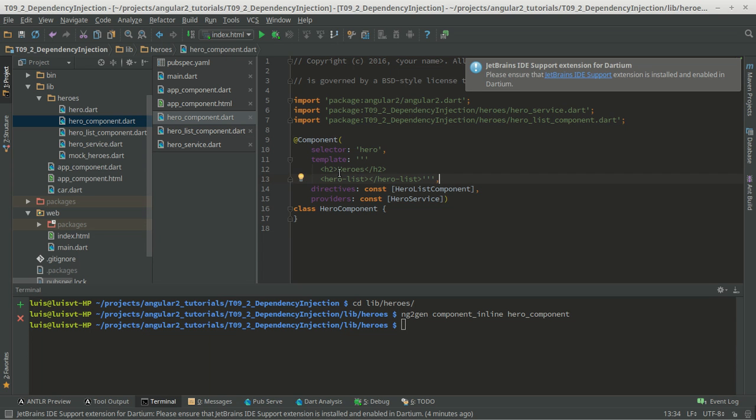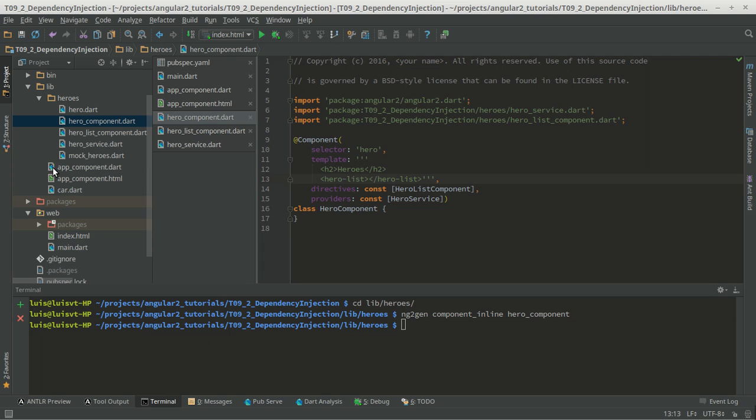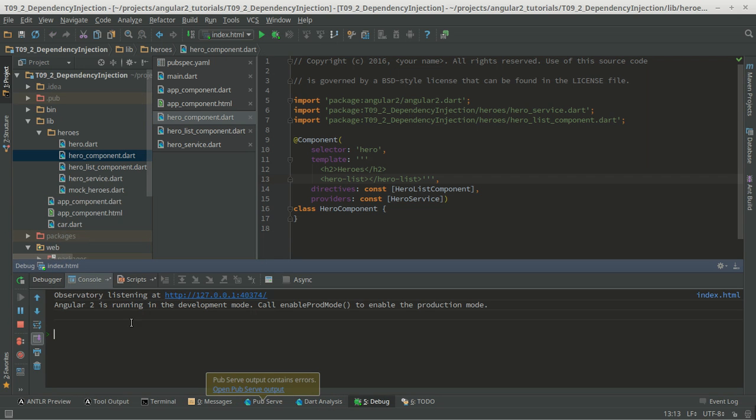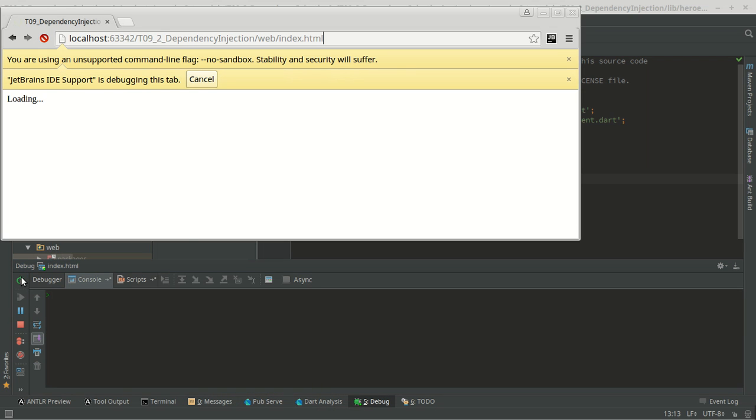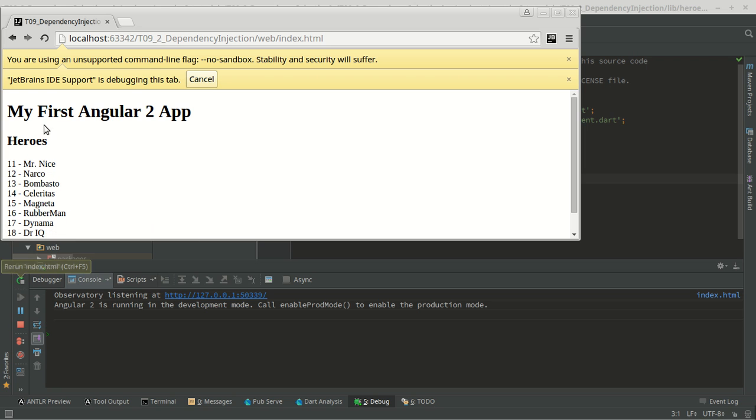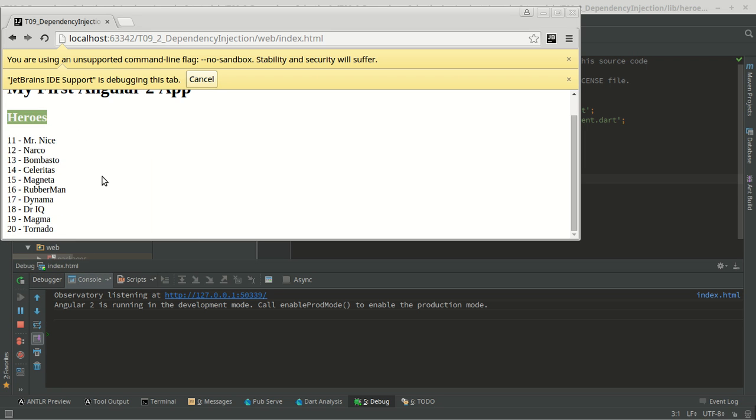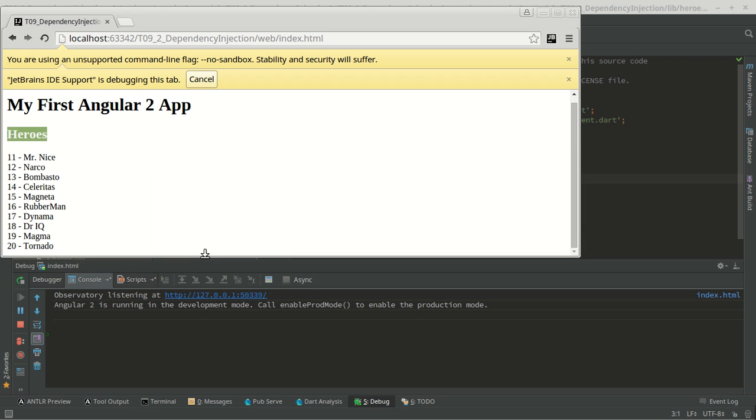So basically it only contains the hero's title and the hero list. Simple. So let's run again. Let's go to debug, stop. It should work. Okay, my first Angular and the heroes, and then the list of components. Cool.